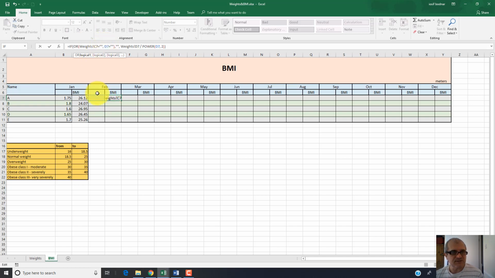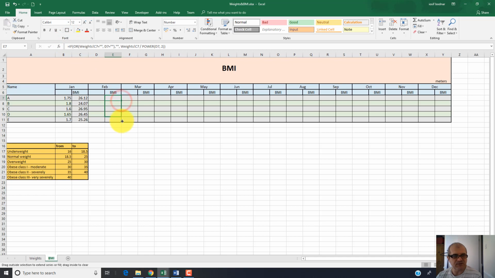For height, let's see if D7 is correct. B, C, D. I think D7 is correct. Here again, I should change from D7 to C7. And here inside the power function, the D7 cell, I think it's correct. Let's press the Enter key. Here you go.